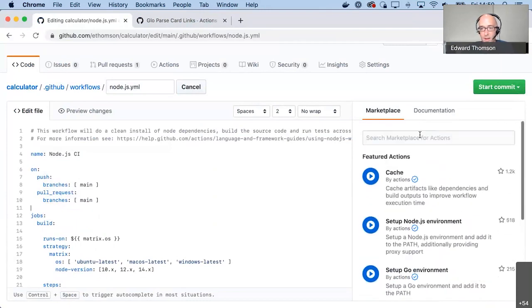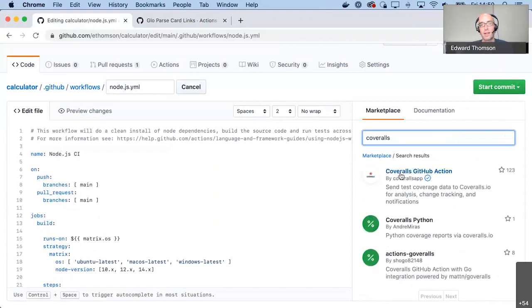So if I wanted to do coveralls code coverage, I can get all that information right here from within the editor. Now, again, a lot of organizations have built out actions that you can reuse within your workflows. We're really, really happy to see that.